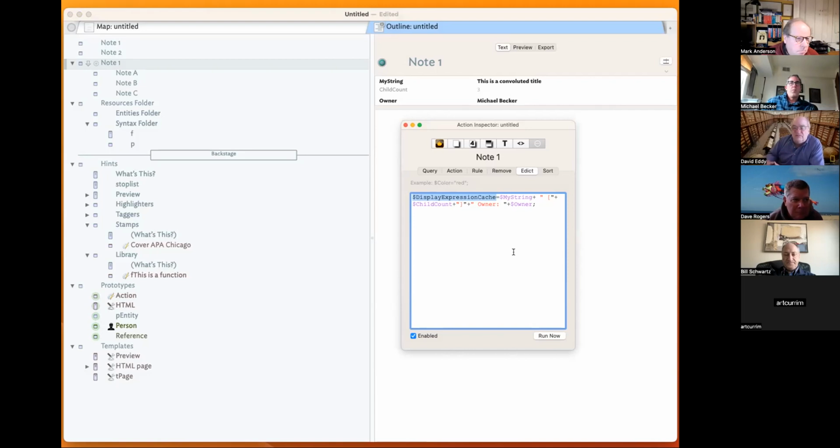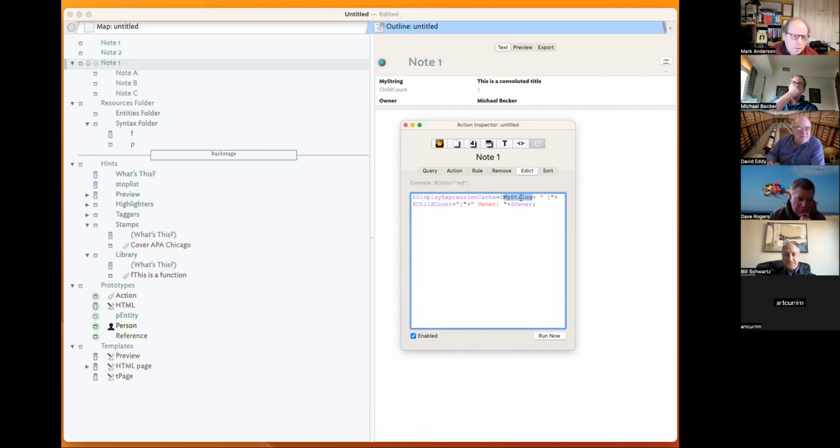I guess if you have hundreds of nodes, but if you just choose to use one of these abstractions for your display expression, I was following the Tinderbox way, where usually it says the $name plus whatever display expression cache will read out. But you can include the name attribute already in that display expression cache.